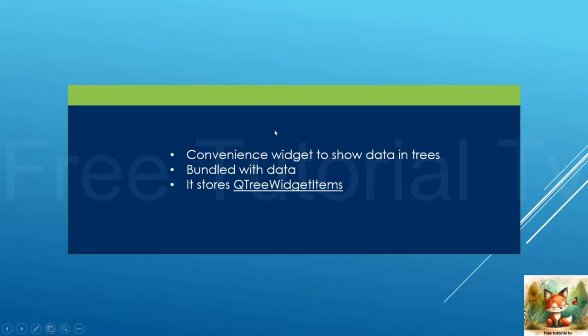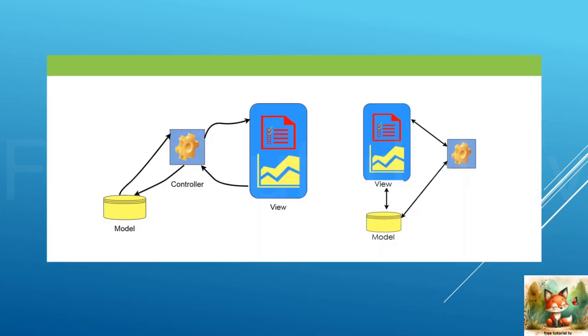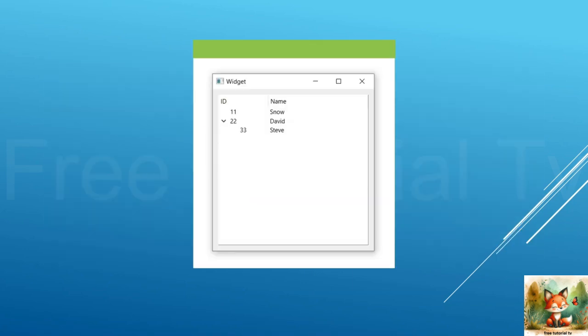We already know most of these things. We are just extending the ideas to QTreeWidget. It's an implementation of the model view architecture, as we know, and what we want to implement here is a tree widget. We have the data in here, a bunch of rows and columns. The headers for the data are showing on top. In this case, we want to display the ID of an employee, for example, and the name.